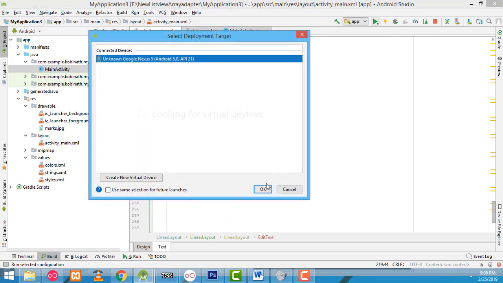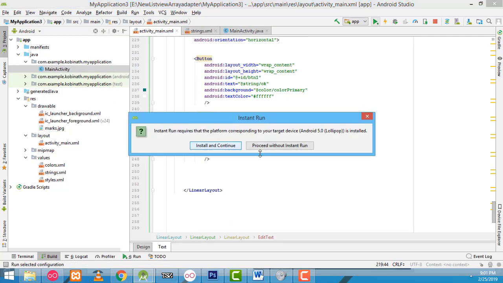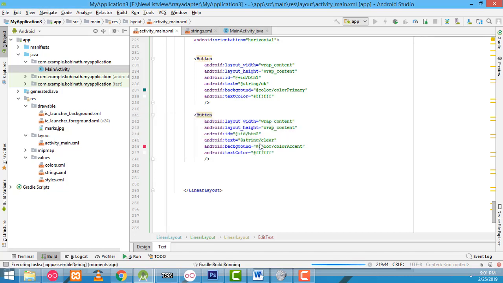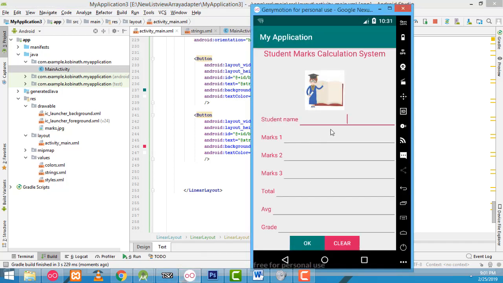Right, now let's execute the program again and check. Now here the text is centered. Here marks are 65, 65, 90. If you click OK here, the total will be displayed successfully. After that, I have another button, clear. If you click this clear button, all the data should be cleared and focus should go to the first text box. Okay, let me see how to do the task as well.